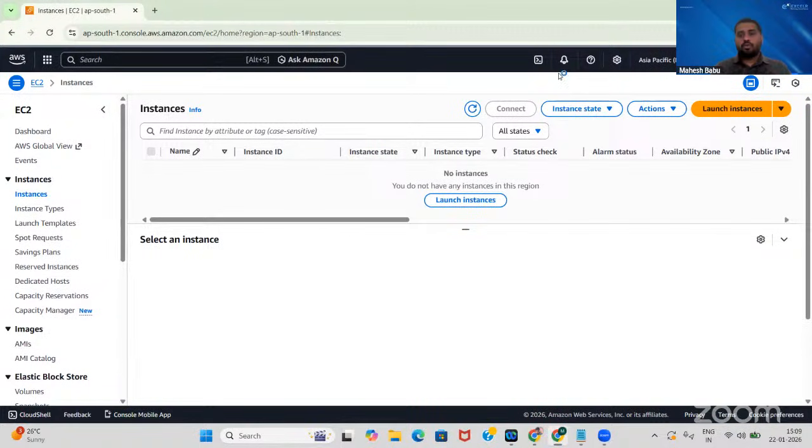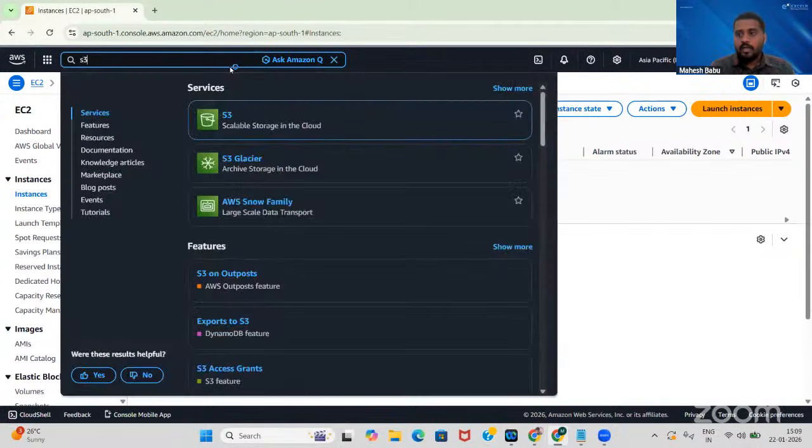So here we have to go to S3. First of all, we have to search. Yesterday I already gave a little introduction about the AWS platform very clearly. Today I'm going to explain how to create the S3 bucket and how we can upload the data inside the S3 bucket. The first and most important thing is that we have to select a particular object that we want to upload to the S3 bucket, because that is very, very important.